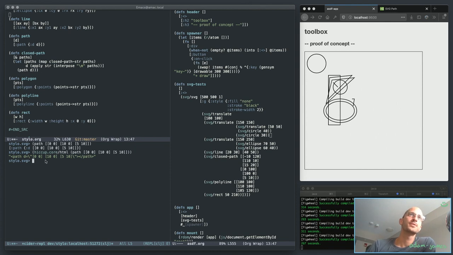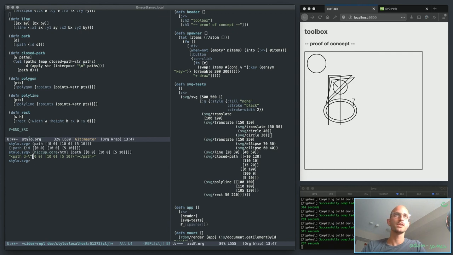Okay, so hiccup.core/html is just the compiler, and it just emits valid HTML or XML strings, right? So if I pair that with my path function, it produces a path element. Nice and simple.